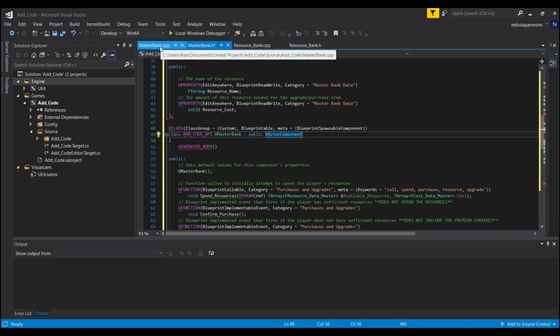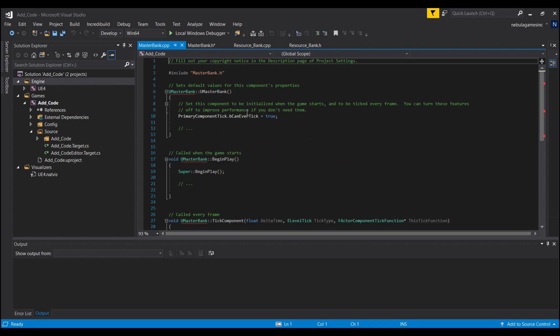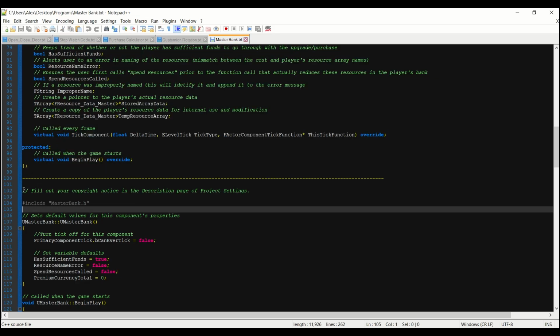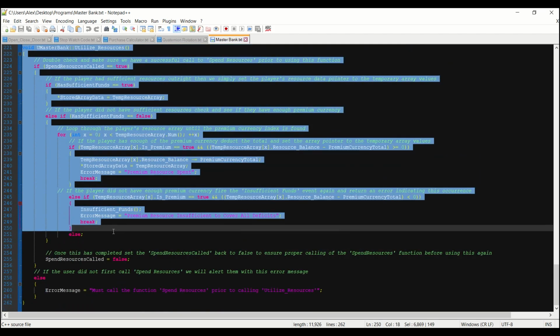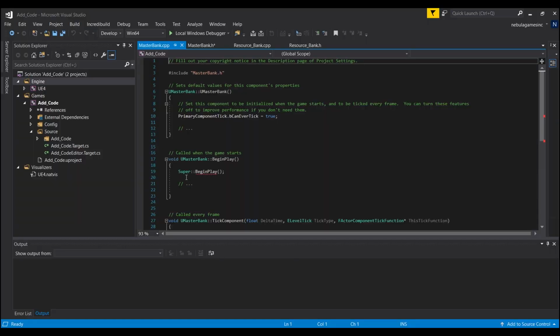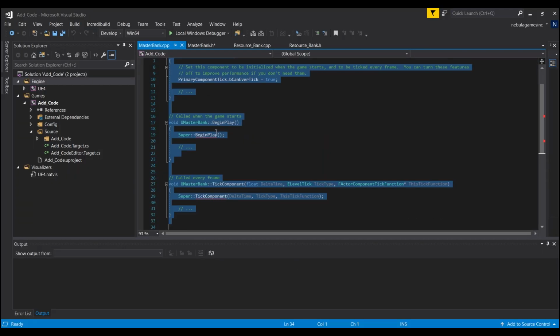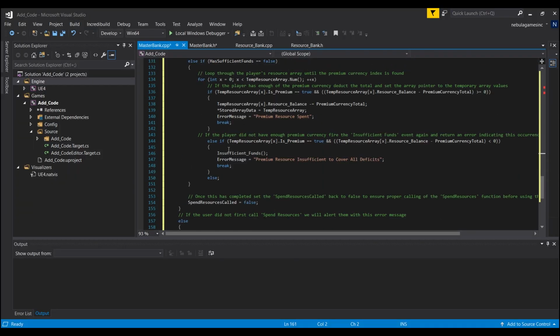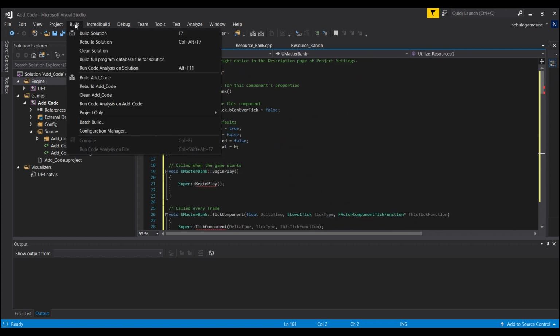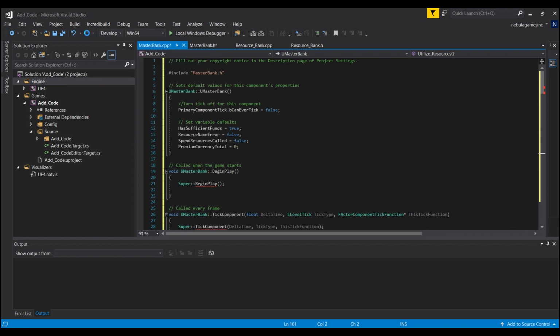Then we're going to go into the C++, and we're going to take everything below this yellow line, Control C, and we can just hit Control A, Control V. And once we're done with that, we go up here to Build, say Build Solution.